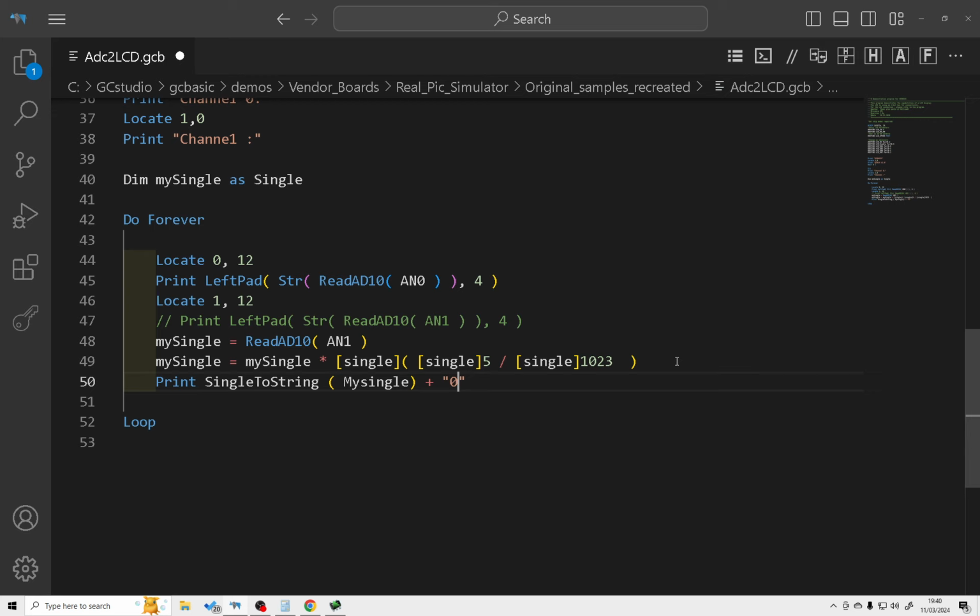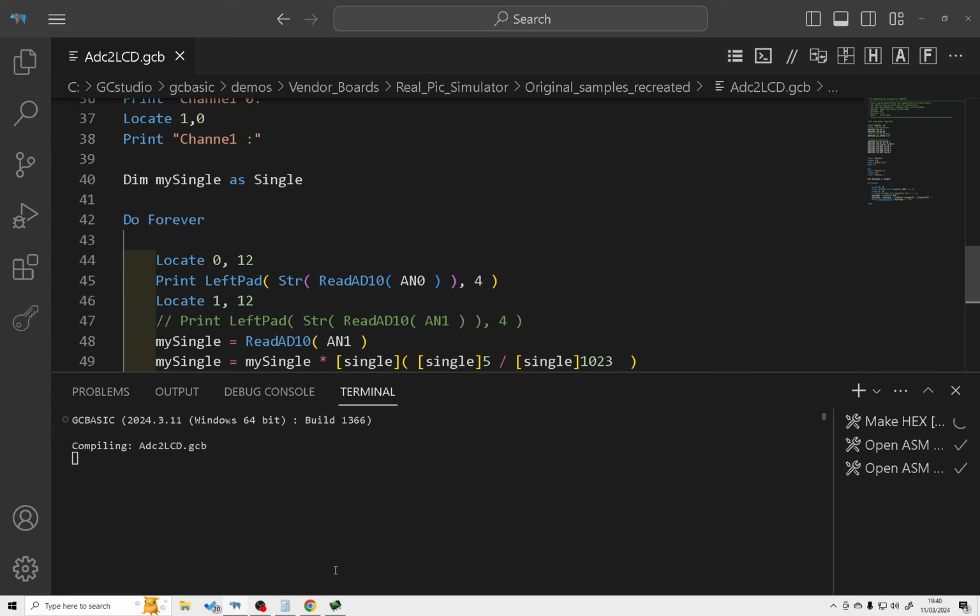So what have we done? Commented out this print screen, read the ADC, put it into my single, done a calculation, and then we converted this very strange number of my single into a string and put it on the screen.